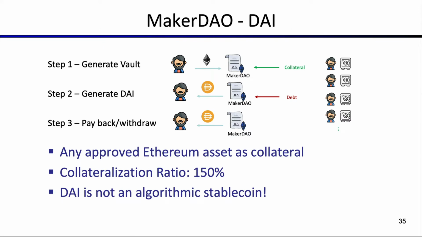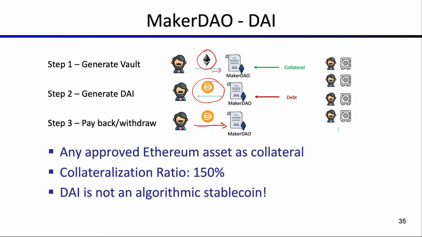Now, let's briefly recapitulate how DAI works, as we've already mentioned in the lending and borrowing lecture. What we typically do is we generate a vault by minting. We take Ether, which we collateralize in the smart contract, and then this allows us to mint DAI in a second step, because we already have some collateral in the smart contracts, and this causes us to have some debt. And in the last step, step 3, if we want to pay back DAI into the smart contract, we can redeem the Ether that we collateralized in the vault.